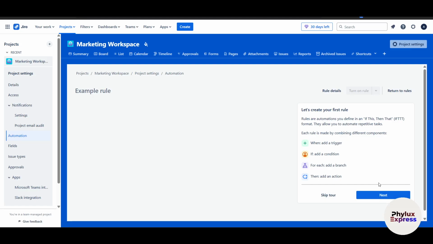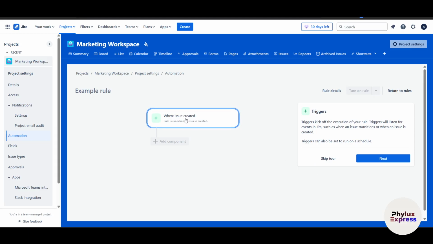Now here you can skip this part. For example, you can add a trigger. Now what is a trigger basically? So for example, let's say whenever I move a card to review, then it should send an email to the review guy that please come and review it, right? And that guy should get a notification on the email. So I can just go and click on the plus icon, right?